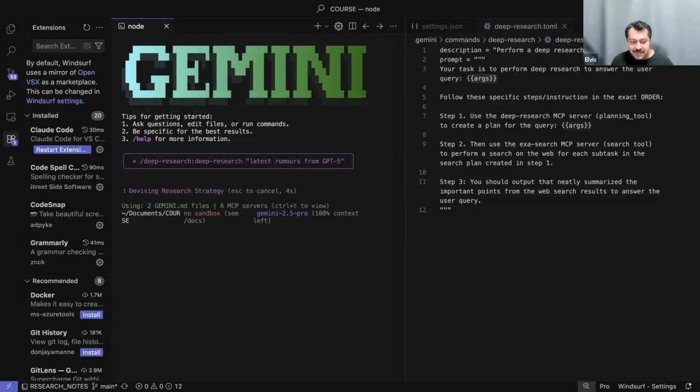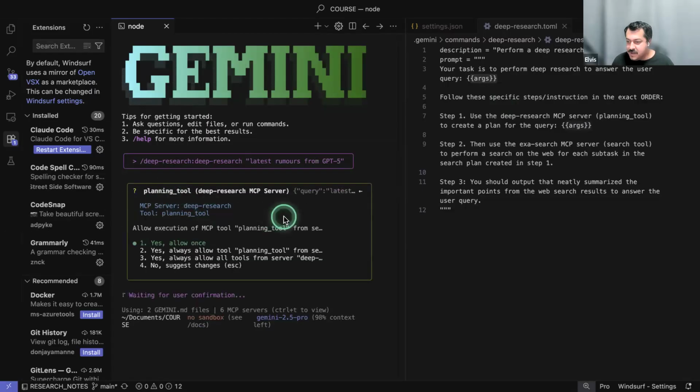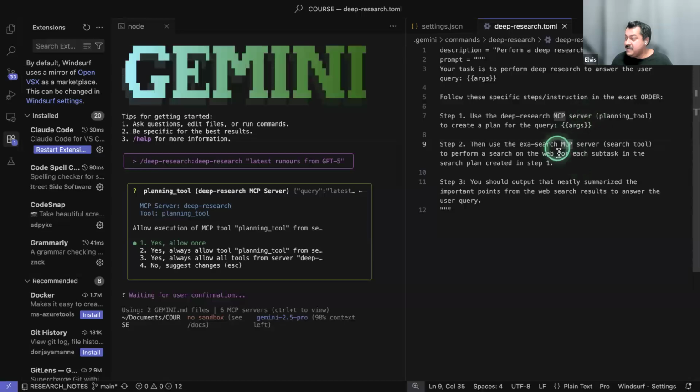Yes, definitely, Leonardo, you got that right. All right, so this is great. We're seeing that it's using the planning tool that I gave it, right? If you can see that. Use a deep research MCP server. I needed to tell it this specifically. This is something I don't like, this kind of behavior, because this can be a lot better. With Claude Code, you don't need to do this. You just tell it, and it's smart enough to understand that there's a tool.